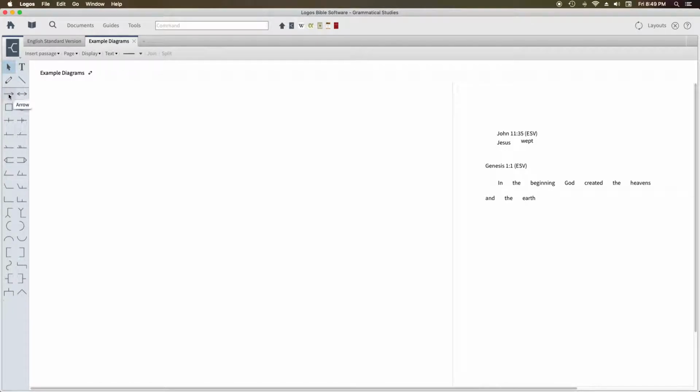These are pretty explanatory. You have arrows. These are shapes. Now these are really the shapes we need to discuss and get into, because they're the ones that are going to be holding each individual word in our line diagram. And so this first one here is a subject and predicate, and basically a predicate is just another way of saying a verb. So if you wanted to diagram a sentence, the first thing you always want to do is find your subject and your verb, your main subject and your main verb.